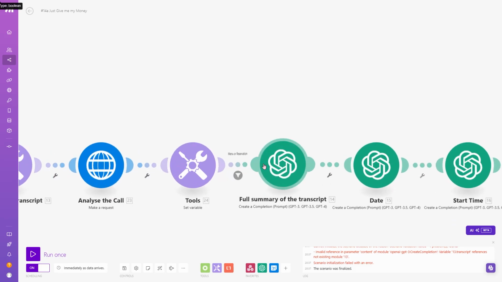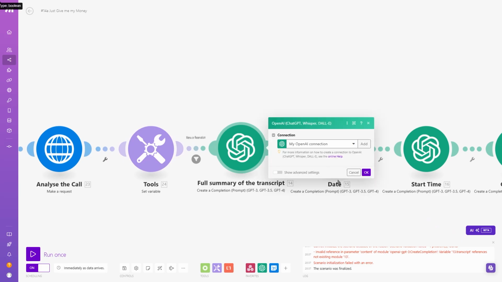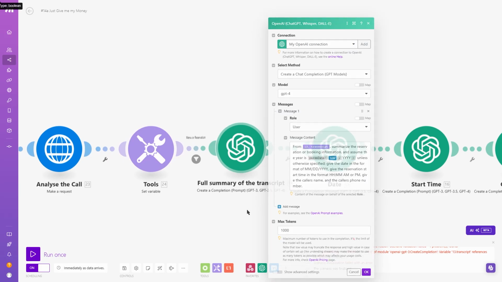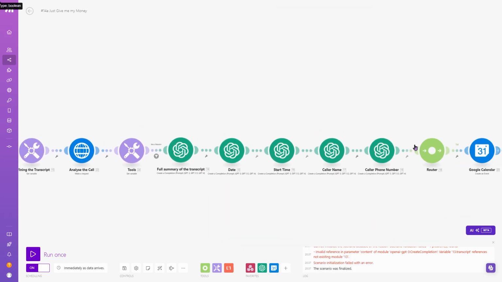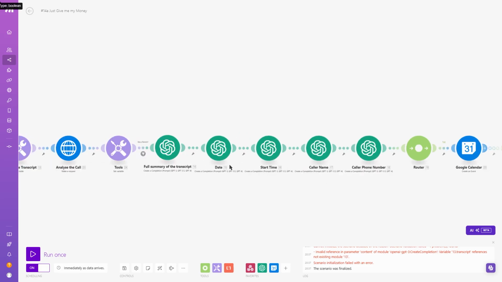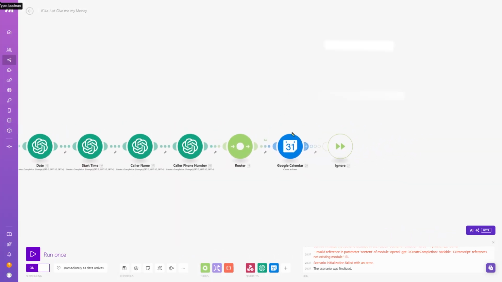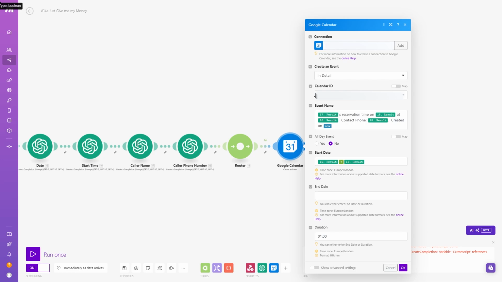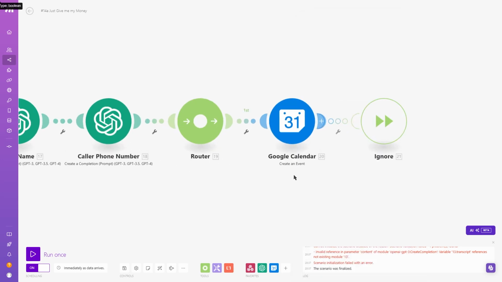So let's just say they want to make a reservation. It will make a summary of the concatenated transcript, taking out all we need, like the name, the dates, everything, which makes the next four modules have an easier job. They just look at the small transcript and take out the four items, so less chance of error. And by the way, the date and time is in that format I talked about earlier, so it can be used to set boundaries here in Google Calendar. Here the boundaries are set, and it will create a Google Calendar event in our calendar.